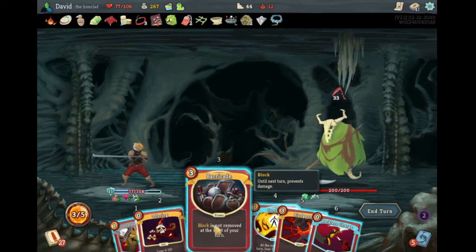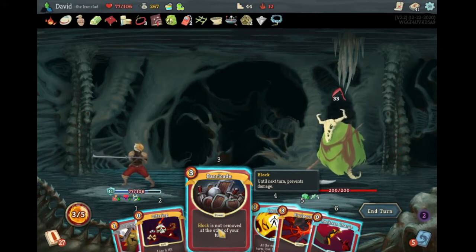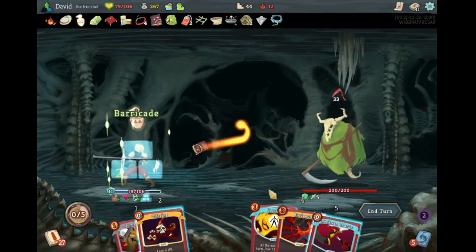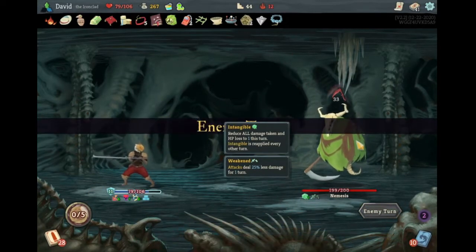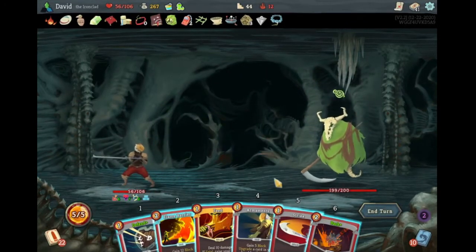Barricade is probably a solid choice, actually. Barricade is nice for this fight. And yeah, I think Barricade and Reckless Charge. Reckless Charge more for the Dazes it puts into our deck. Anything else?